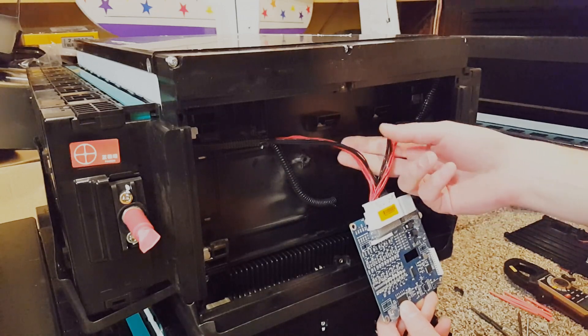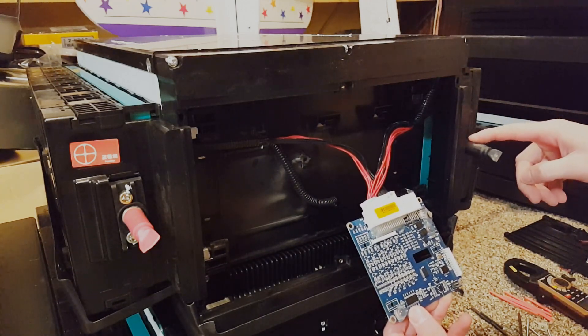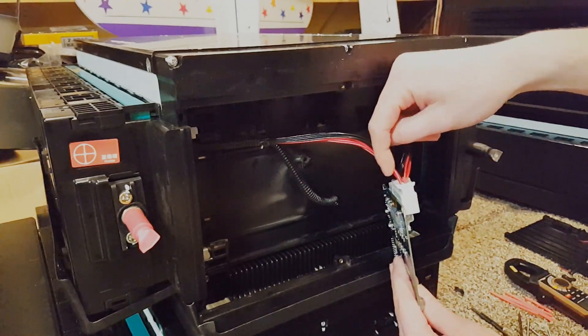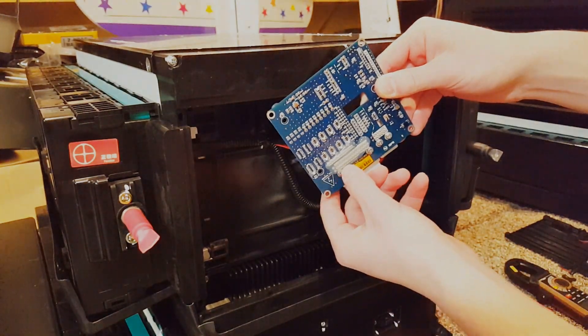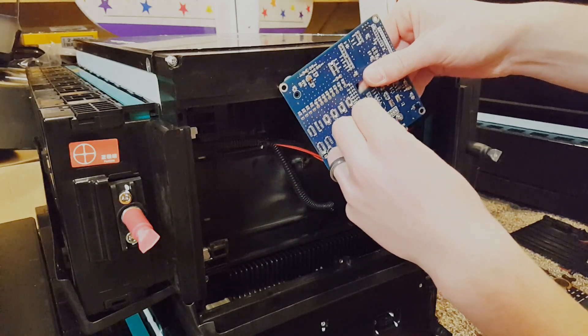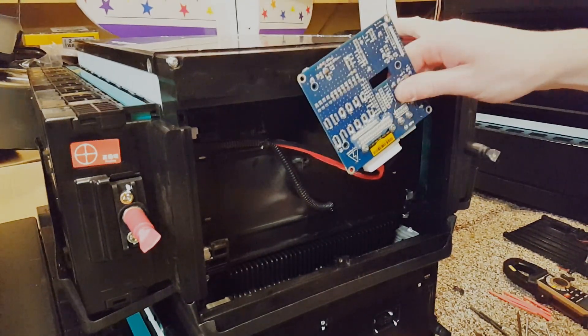Now that we have these wires exposed and a little bit easier to work with, we can pick through them and see which ones we need to use. We can start checking for our main battery negative. The bottom row of wires is on a lower set of pins and then this top row is on the outer portion. If you flip this over upside down, all of these traces right here are connected to all of the wires coming in via this connector. We can take a multimeter and check which ones have continuity with our main battery negative. There is a sealant on here that's kind of hard to get off, but you can usually use a multimeter and just poke through there until you make contact.